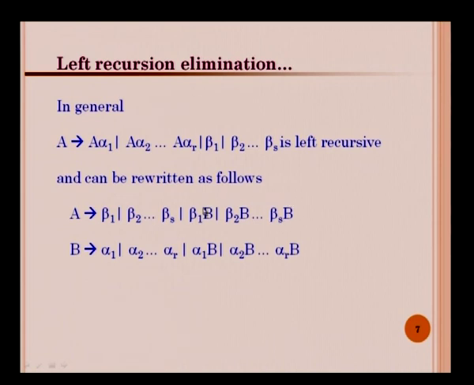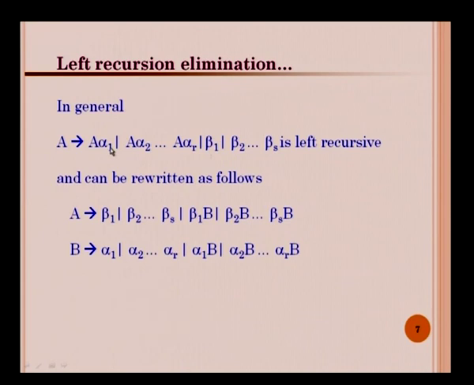So it will be exactly one variable being introduced, and that variable is introduced as the suffix of all the non-left recursive components. The non-left recursive components are beta 1 to beta s. Now to expand this B, we will be writing the rest of the recursive component. That means we are having r number of left recursive rules, A alpha 1, A alpha 2, and finally up to A alpha r.